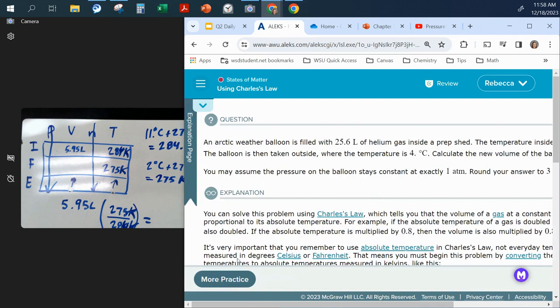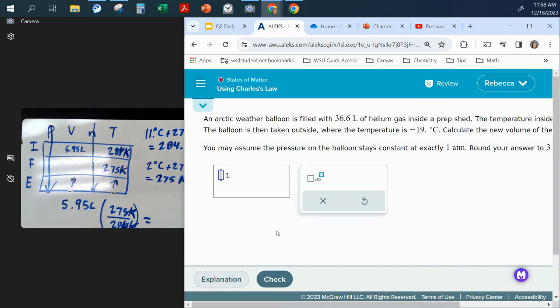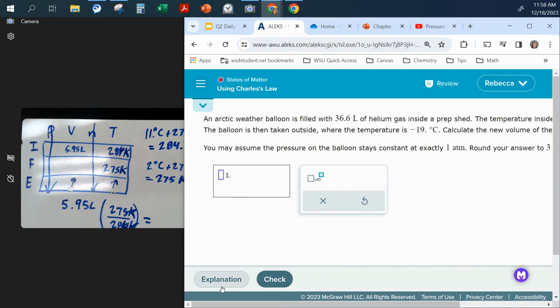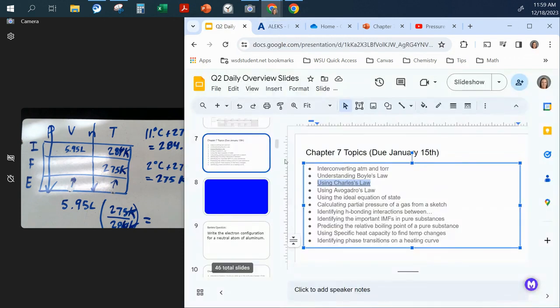Well, it will go down because the topic is about pressure going down. That's why it's the shield and the arc. This one, you could have it the other way where your weather station inside is colder, but then it wouldn't be Arctic wind probably. Hopefully your prep station is warmer than the Arctic. Okay, looks like it's going to go down or it might stay the same, but know what to do if for some reason it pops up as going up. Okay, so that was Charles' law.